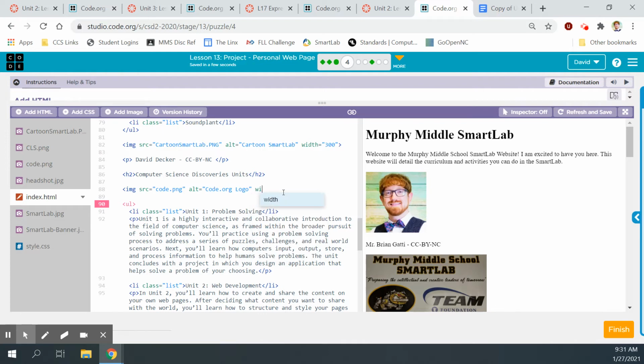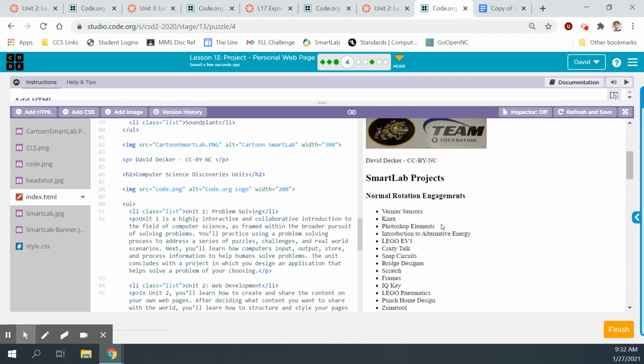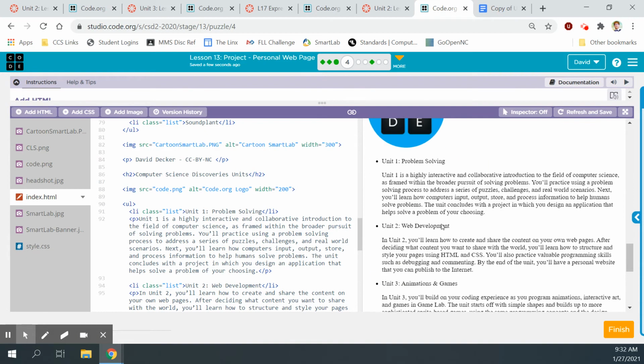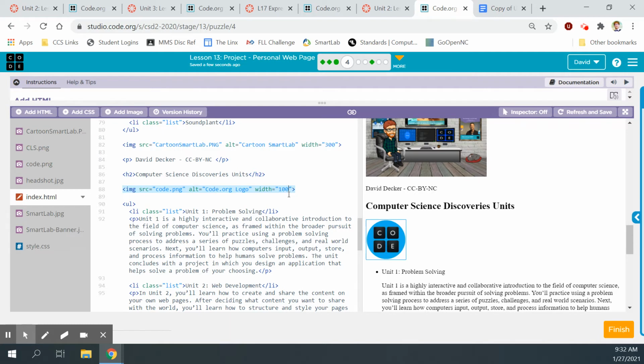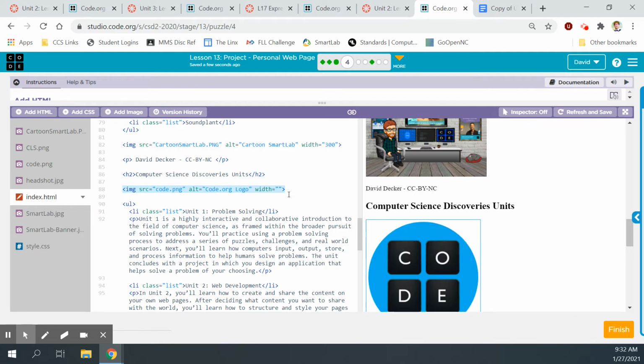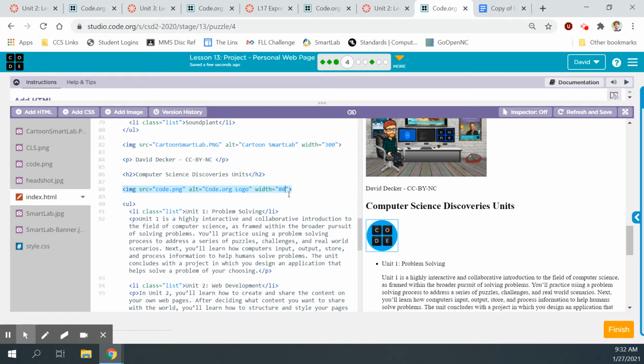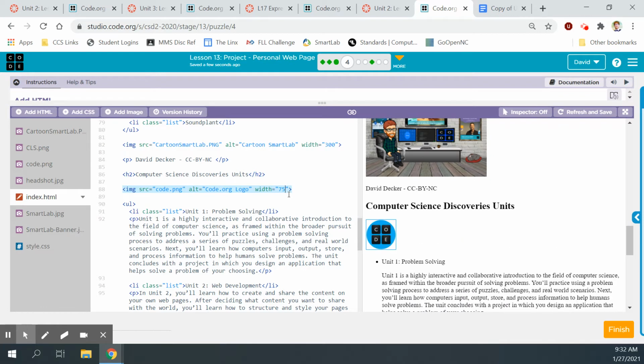So width equals, let's make it like 200. That's too big. So let's make it more like 100. Maybe even smaller than that, like 80. 75. That's good.